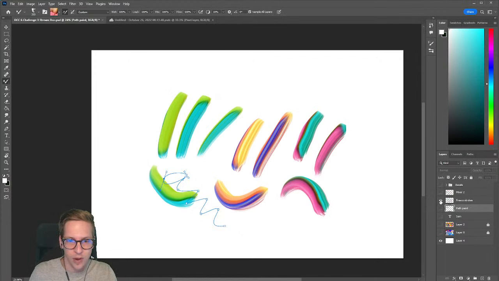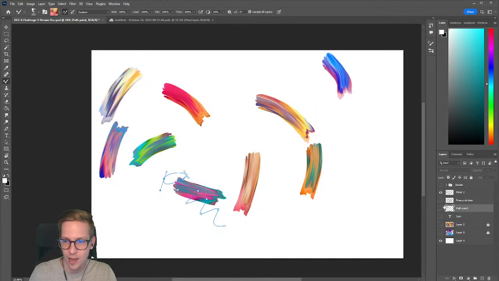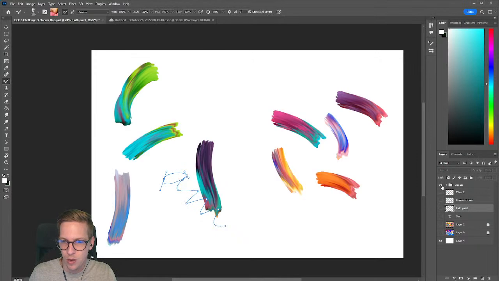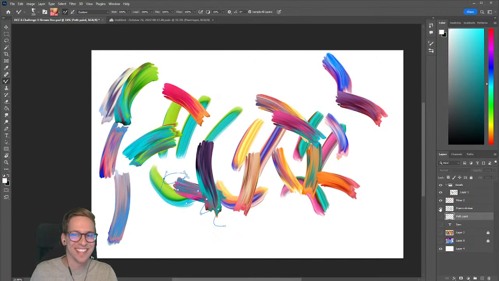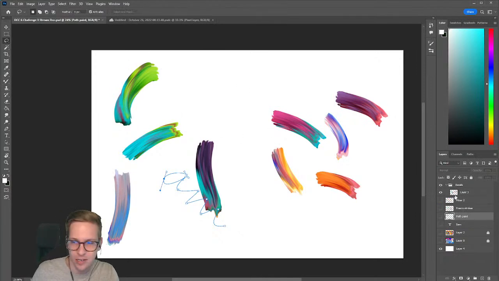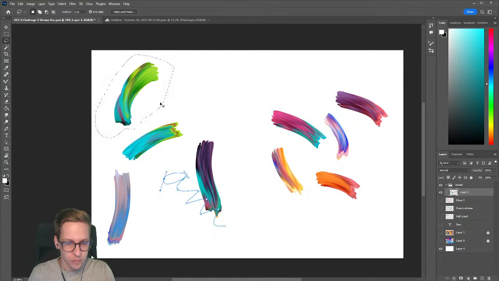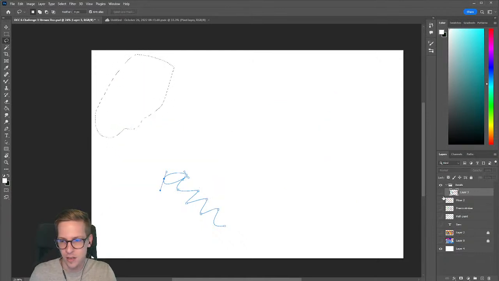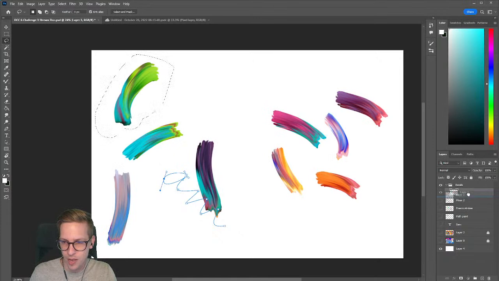But we also have some brush strokes we made, and we actually have quite a few to choose from. These are some that I created previously. I have a lot to choose from, and that's the fun thing. The more of these you do, especially with different brushes and different textures, the better. I was using the canvas brush in Fresco. There are some really cool effects you can get. I personally like this blue-green. It's a color combo I really enjoy. So I'm going to select that, and that's what we're going to use. I'm going to Control C that, and I can put all my brush strokes in my assets folder just to hide them.